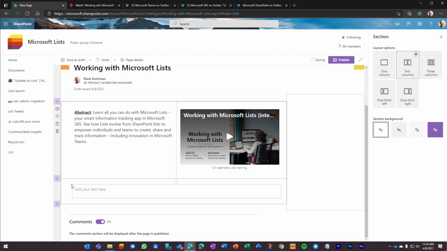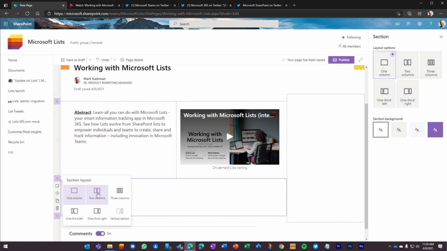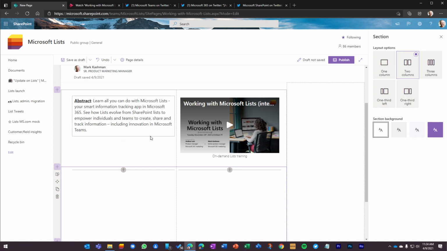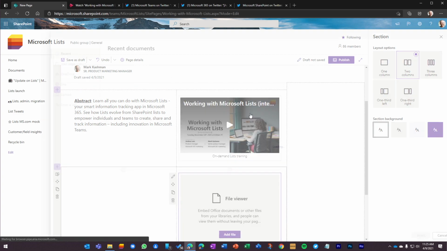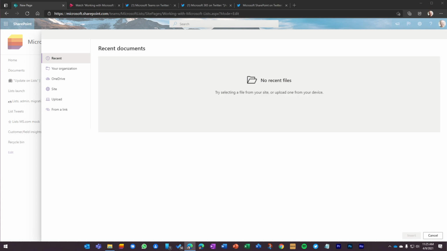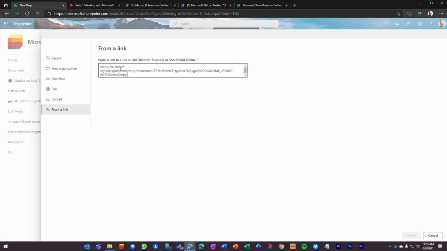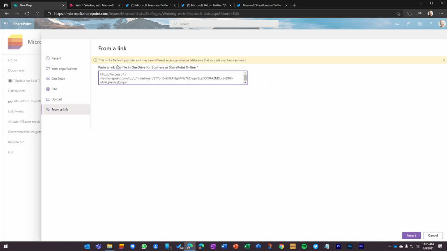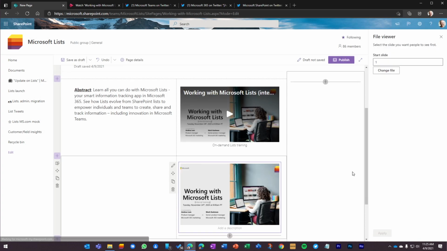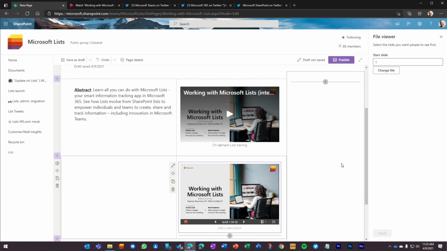Now the next thing I want to do is add another 2-column layout in another row, so it keeps this one section, the next section. I want to add that PowerPoint that we used, and so I've got this. And one little thing here is I went in and I already created a link that was a view-only link on a document that I own and manage. So it's telling me it's not from this site, but it's coming from where we posted some of that material when I was co-authoring and working on it with my colleague.